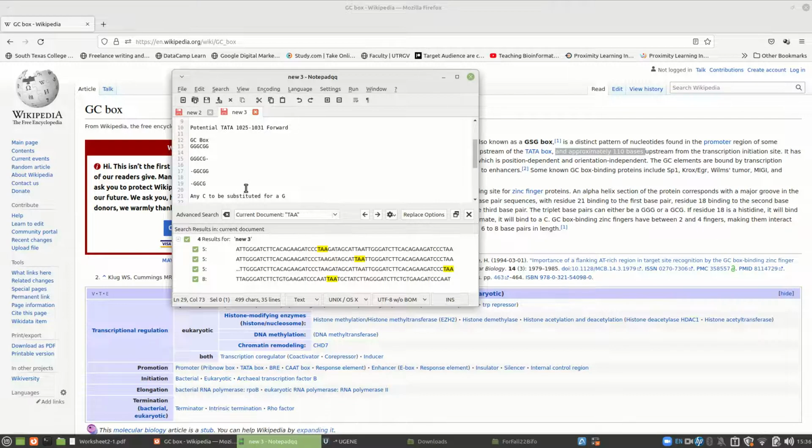Now, what do you do once you know this? Well, the only way to find out which of these is the real GC box is to do some wet lab experiments to see if RNA polymerase will stick to these sequences in the test tube. You take this DNA sequence out and you literally just put it into the solution. You add RNA polymerase, and then you do a digest where you basically destroy any DNA that is not bound by a protein.